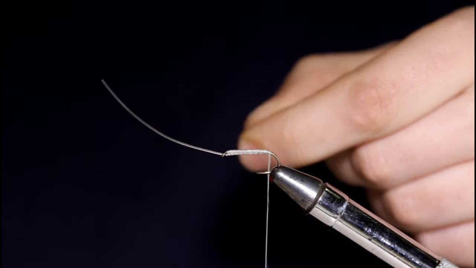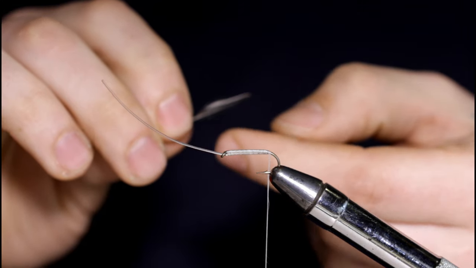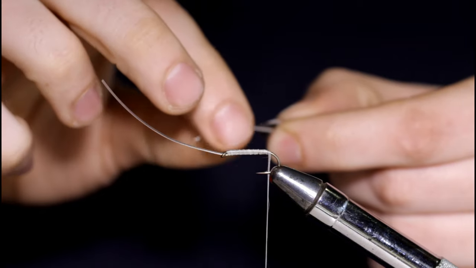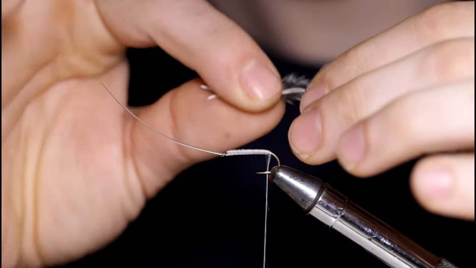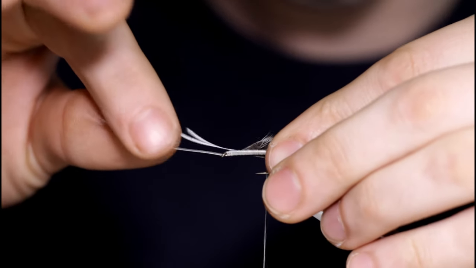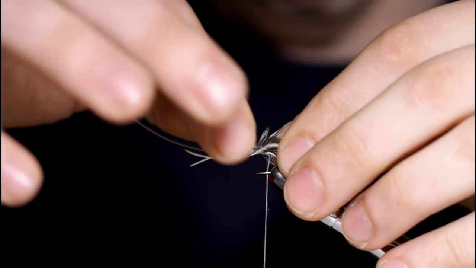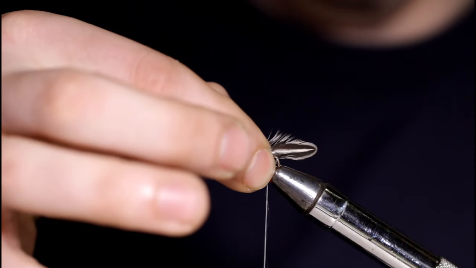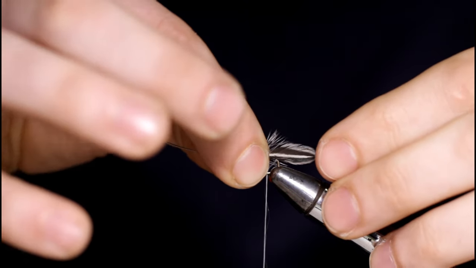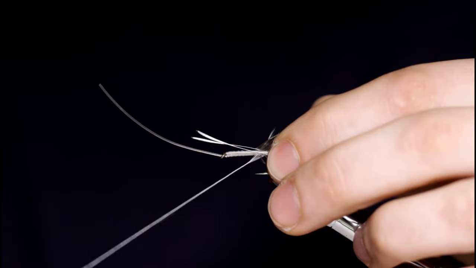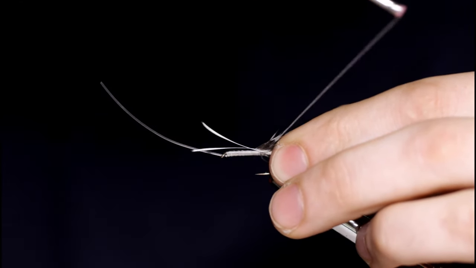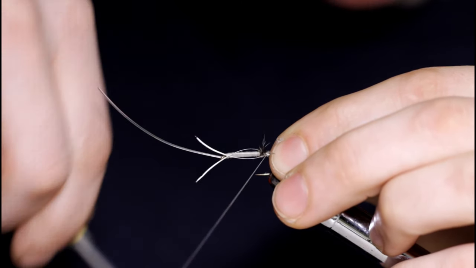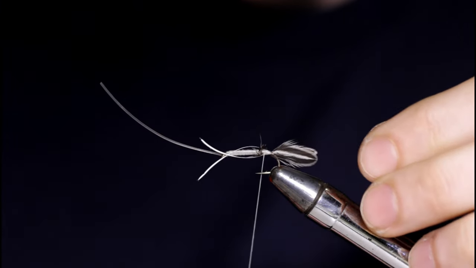Now I'll take them and put both of them together and make sure the fibers are even here. So I'll set them on top. I'm going to tie them in together. You can see I like to tie into the fibers a little bit. Sometimes if you just tie in the bare stem the feathers have a tendency to spin around a little bit more. So I'll just take a few wraps over the top here to secure the tail.